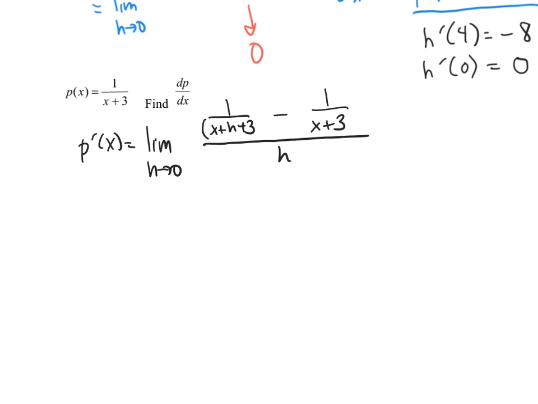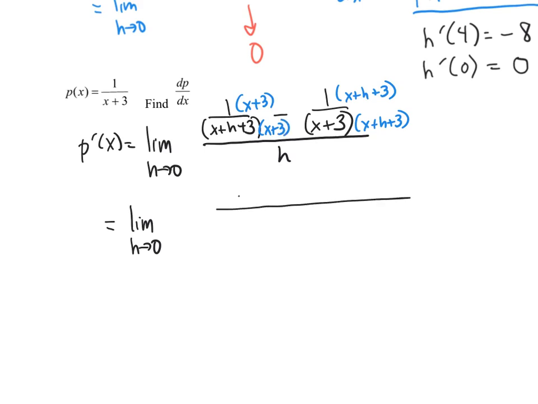Now, we did one of these earlier as well when we have these two kind of gross fractions. The key to doing a problem like this, and we're going to kind of do the examples, we're doing a fraction, we did a quadratic, we did a linear, we'll do a square root, and that's pretty much the only ones we're going to do with this formal definition because it is so tedious. So the way we did this one is we said we'll get common denominators. So I'm going to multiply x plus h plus 3 to this one on top and bottom because that's what's missing between these two. And this one I'm going to add x plus 3 on top and bottom.